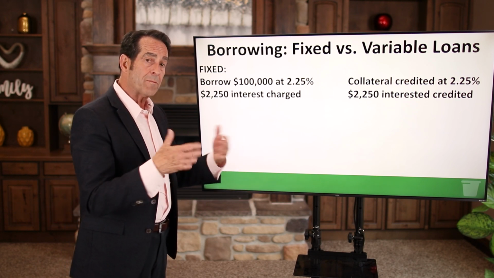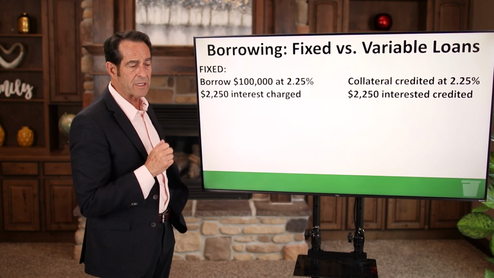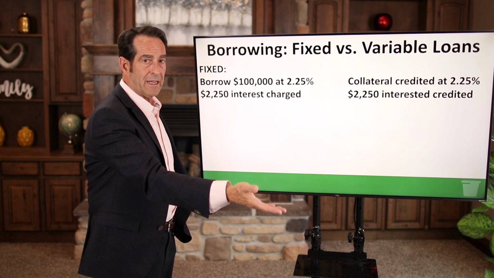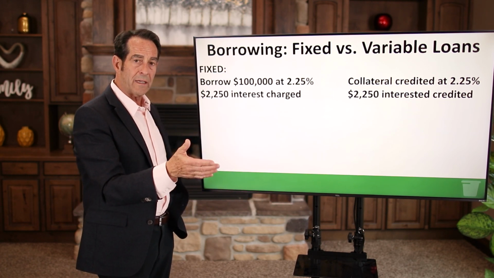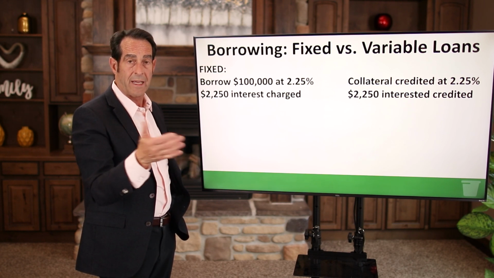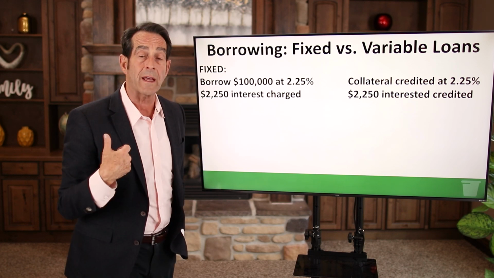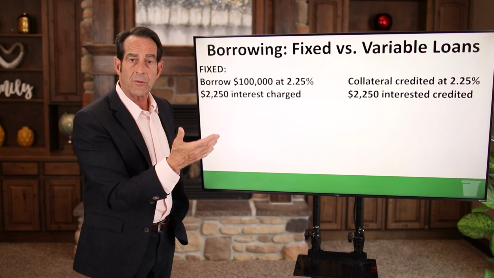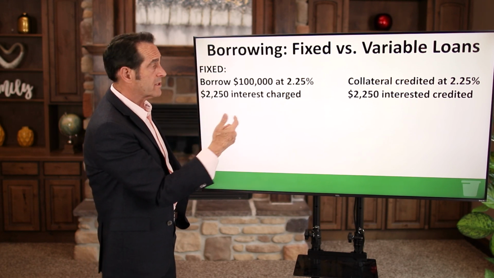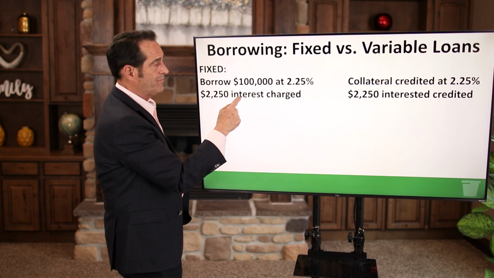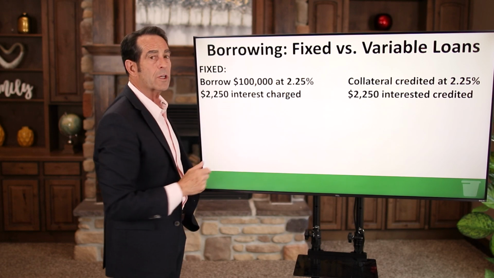So even if you've recovered your basis, you want to do this the smart way. You borrow $100,000 because you're going to leave the money in there. Instead of withdrawing 100, you're going to leave it there to grow. So your million is going to keep growing by 10%, okay? So it's going to be worth $1,100,000 at the end of the year because you didn't withdraw it. But it's being collateralized, okay, by that $1.1 million. And so that $100,000 that collateralized the loan of 100, the insurance company contractually is going to charge you 2.25%.